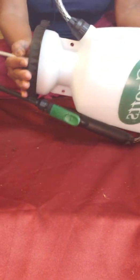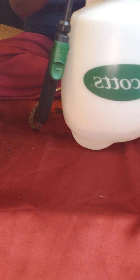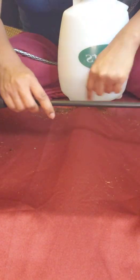Okay. So I got this from my local hardware store. Okay, I'm going to turn it sideways. So it's a pump sprayer. Okay, it's Scott. So you can get whatever you want. You can get it from Amazon. But it's like a 5-gallon pump sprayer. And you see how that wand right there. Let me move this back a little bit. Right there. Oh, look, there's some cocoa core there.